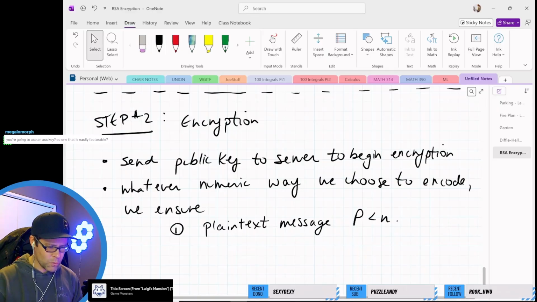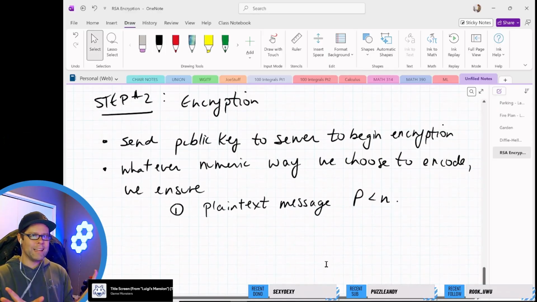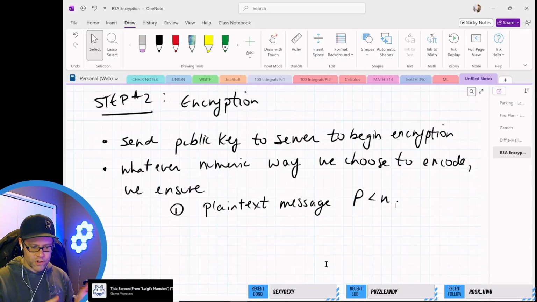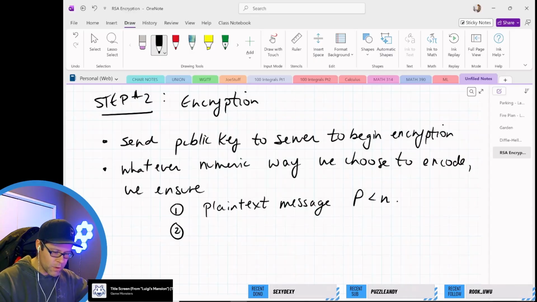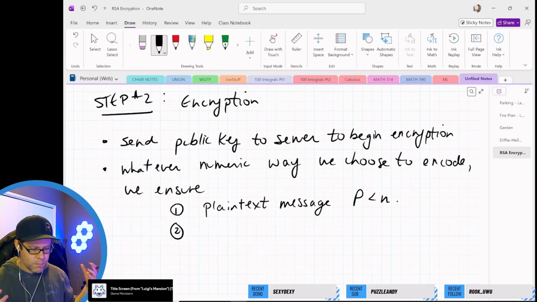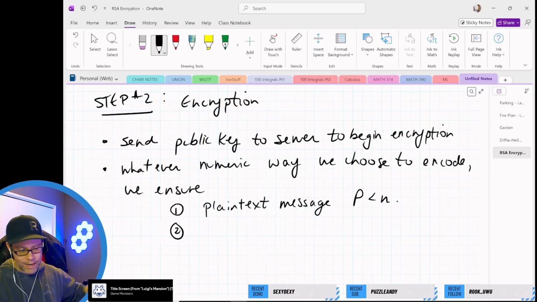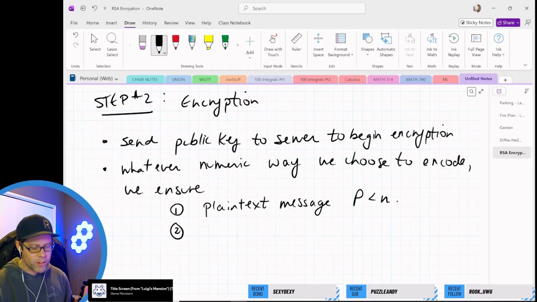So we've got to think about this in one of two ways. Either whatever the plain text message is, after we convert it into some kind of numerical string, that string has to be less than n, or we have to reasonably divvy it up in a way that makes sense. If the plain text message is smaller than the n that we choose, cool, we can just do it all in one go. If the plain text message is bigger than the n that we choose, then what we probably want to do is divvy that up, maybe character by character or in some other kind of way that makes sense.